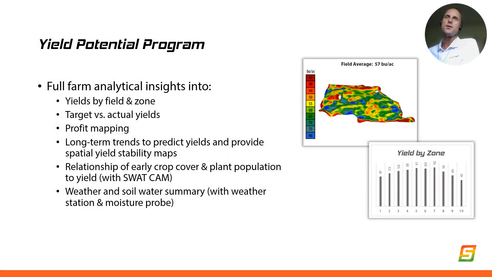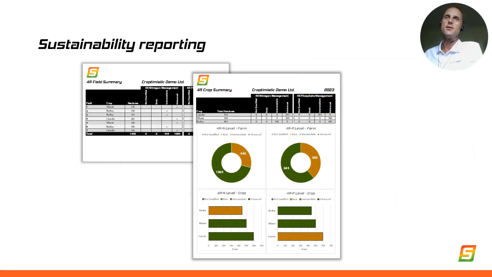In 2024, we're excited to launch our yield potential program, which will be available to fully SWAT mapped farms. This program will bring a whole new level of analytics, taking properly cleaned yield data and relating it back to the SWAT maps and all the data associated within the SWAT ecosystem, allowing us to make better decisions about input use and land use in the future. Also launching this year is our first step in client sustainability reporting, starting with a 4R nutrient stewardship report — a simple but effective report that details the level of 4R nutrient stewardship used on every single field, summarized by crop and by farm. This report will be able to be signed off by a 4R certified agronomist and provided to end users as needed.